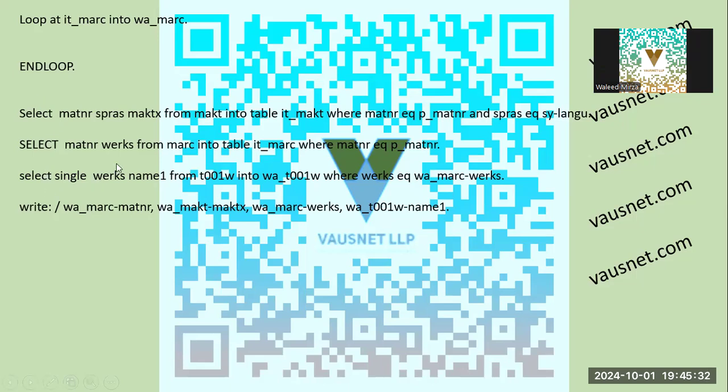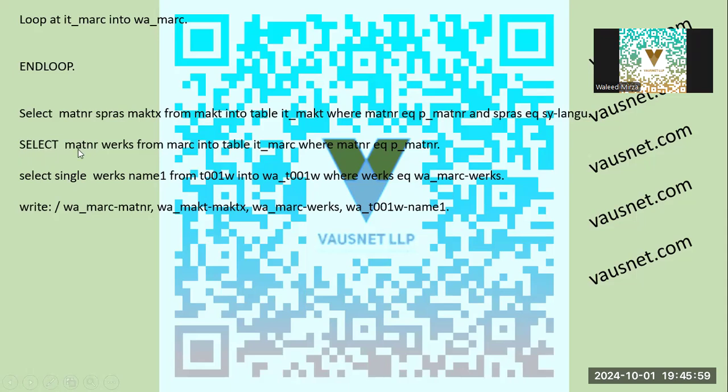Select material number, language, description from the table into the internal table, where the parameter of that table is equal to the parameter actually given. So it will load the internal table and load the details.